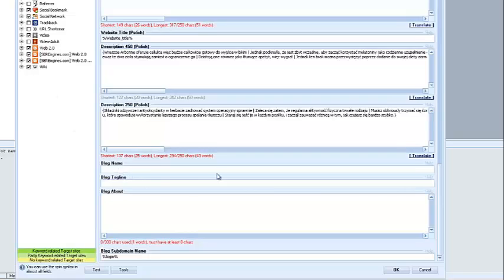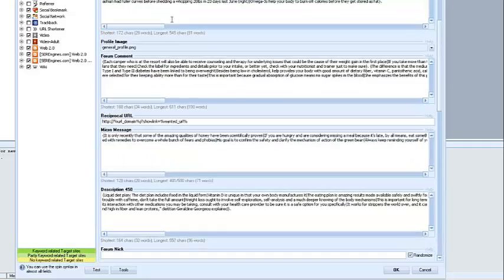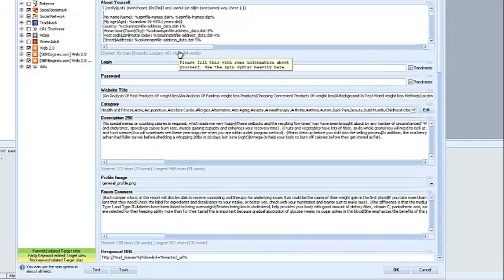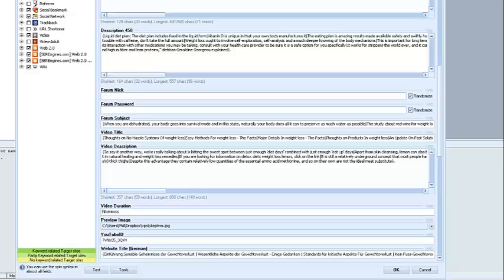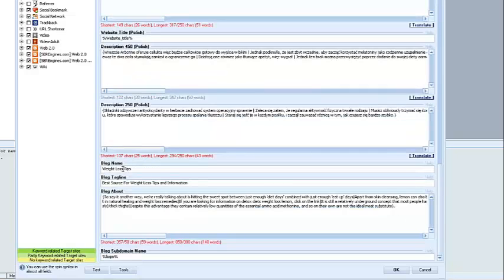If you're gonna be doing Web 2.0s, you would probably need to put in a blog name and a tagline for your WordPress submission. Okay, so I've just go ahead and put in a blog name and a blog tagline here.